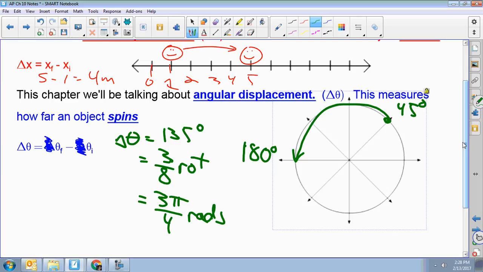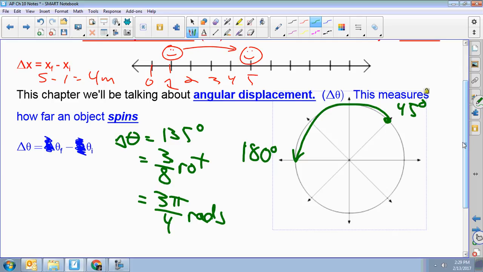Okay. So basically, what we're going to be doing this chapter is everything, all the kinematic stuff that we learned for linear motion, we're going to be learning the angular counterparts. All the way up through basically the second law. I guess we'll be doing energy too. Are they all the same equations just with angular acceleration? Yeah. They'll be in the notes here. So yeah, we're gonna plow through a lot here today. Are there questions?